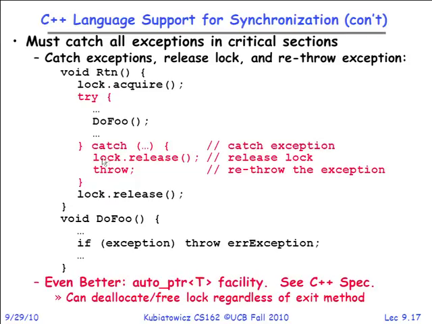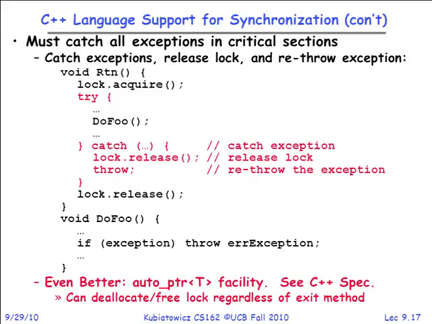Can you also just, in the exception handler, add an extra command to release the lock? Oh, in here. The problem with releasing the lock in here is this sort of violates all sorts of abstraction. Do-foo isn't supposed to know, probably the way you wrote this, that there's even a lock involved. You could try to release the lock here, but you don't even have a pointer to it, and you're probably not supposed to know about it. So that would be kind of an abstraction violation.